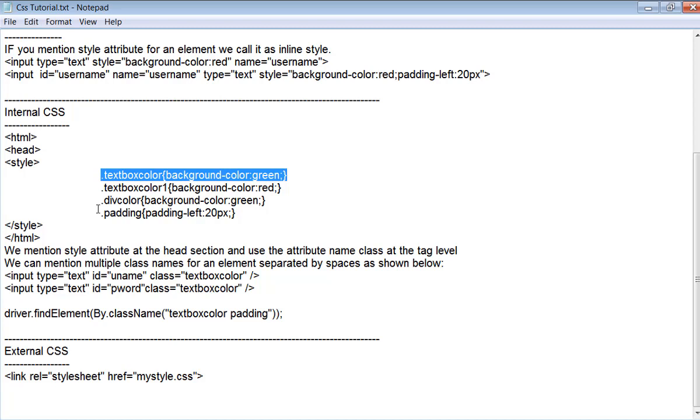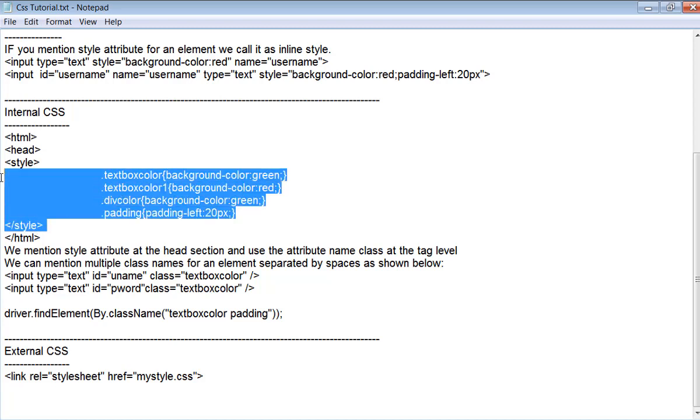Suppose for example, I wanted to apply this style for multiple HTML pages. Not only for one HTML page, I have multiple HTML pages. For all the HTML pages in my application, I wanted to put text box color as green. I wanted to use the same style for all the HTML pages. Then how do we manage it? So if you wanted to maintain and apply the same style section for multiple HTML web pages in the application, we will remove this content here. Let me remove this content.